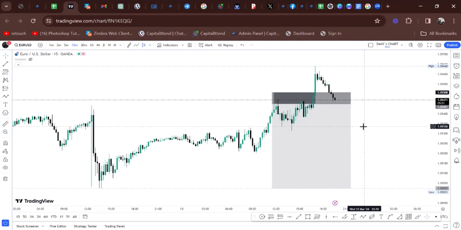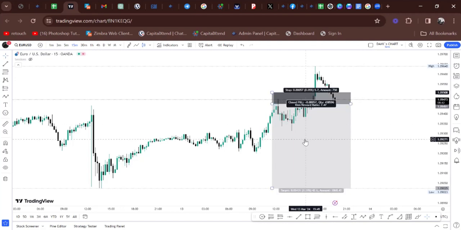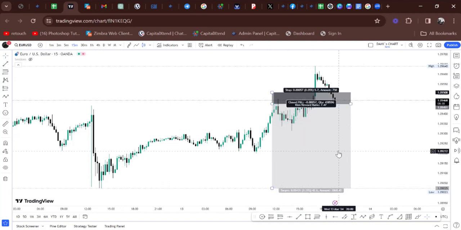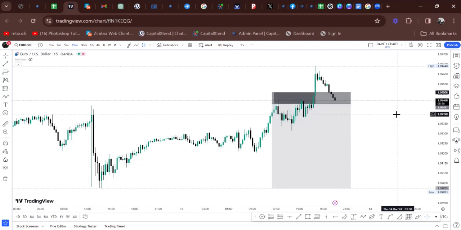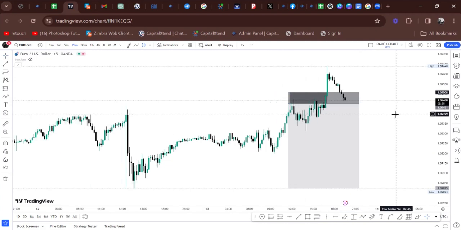We don't know where the market is going. So you always need to be very cautious of what you are doing in the market. Make sure you use your stop loss. It's very important. Whenever you're placing a trade, first of all, you need to define your risk. Know how much you're risking on a particular trade and how much is your return. So if this trade would have gone my way, maybe I risk $5, I'd have been making like $50 on the same trade with $5 risk. So you can define your risk.